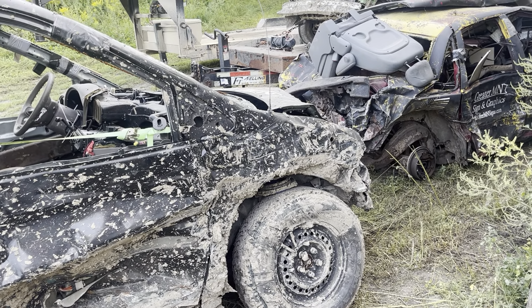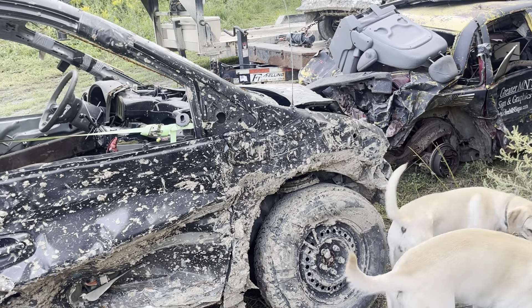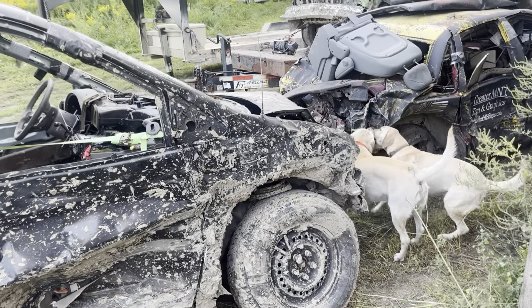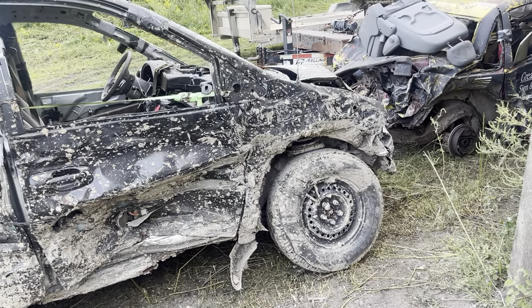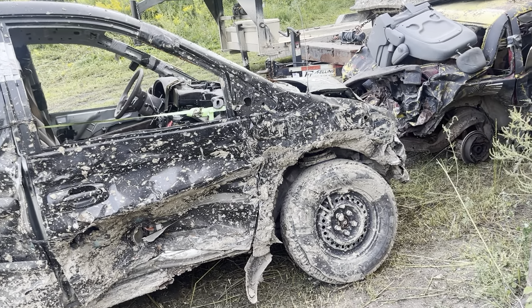Basically, it'll turn, turn, turn, and then click — it'll hit that spot and it won't start again. You've got to break it past that spot, but once you get it started it stays running. And it doesn't really sound like there's a knock or anything. I think it's a lifter or just something's bent internally, and I really don't want to fix it.